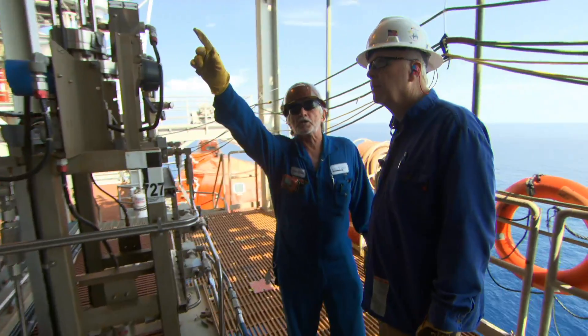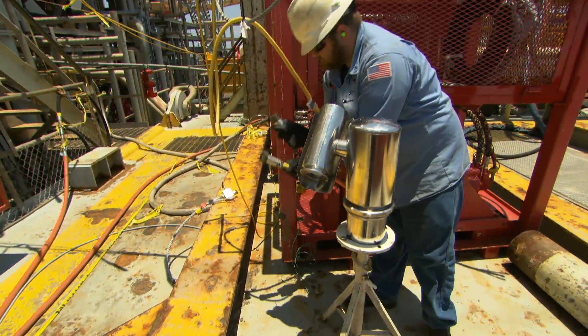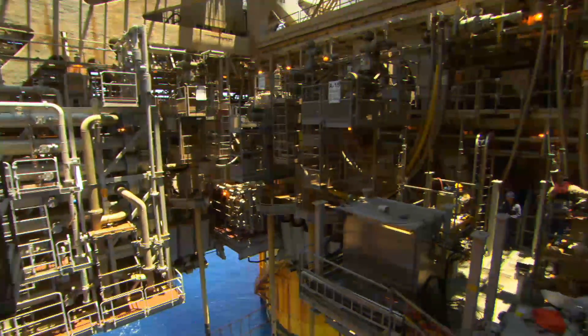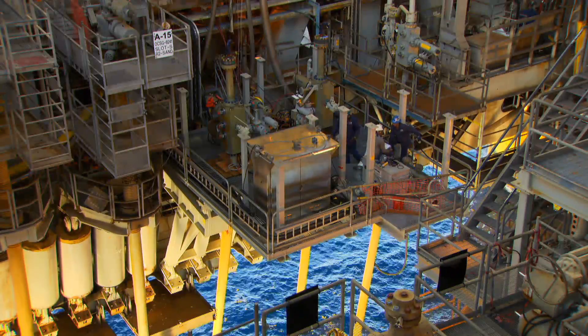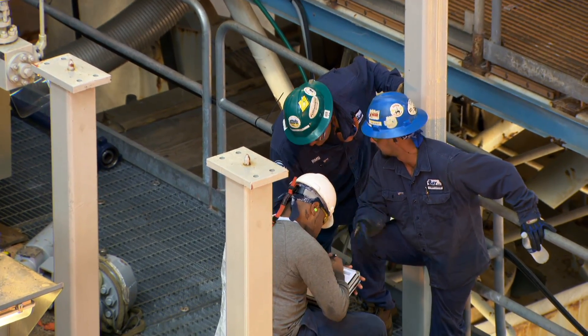We're going to be testing another line that comes from the UTP panel. This deep water drill rig and production facility looks like many others in the Gulf of Mexico, but Auger's unique. Auger's a special platform for me. The first TLP I've ever worked on is very special to me. It's my home in 17 years.